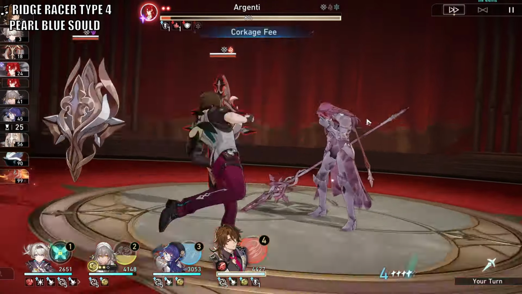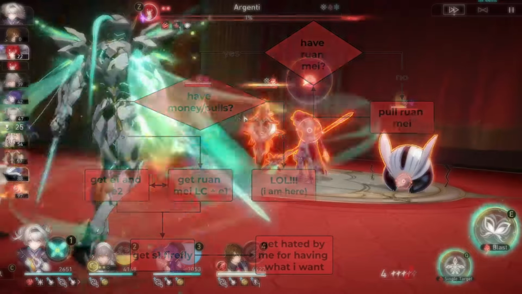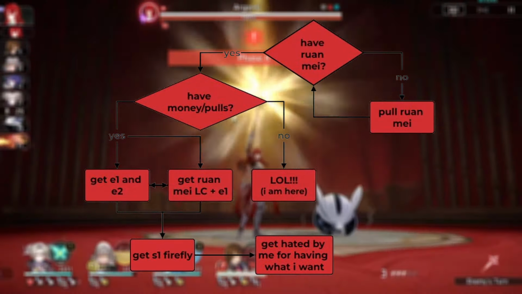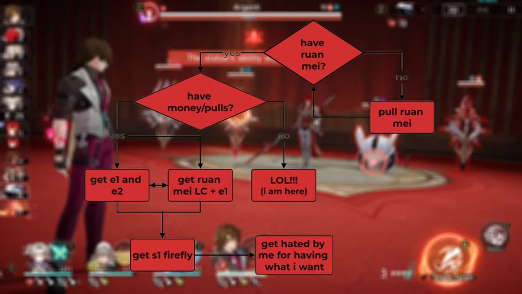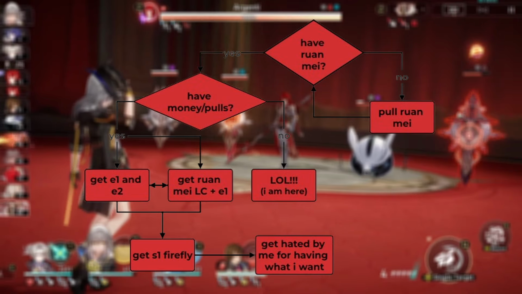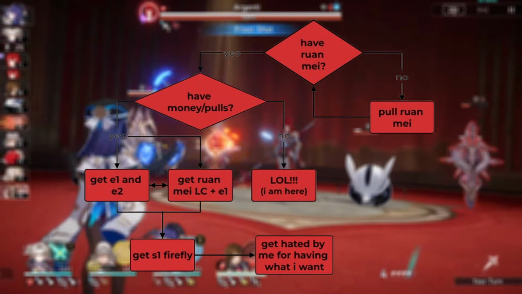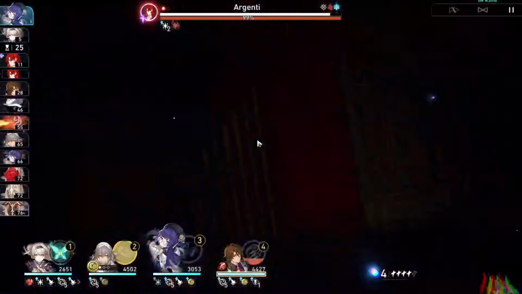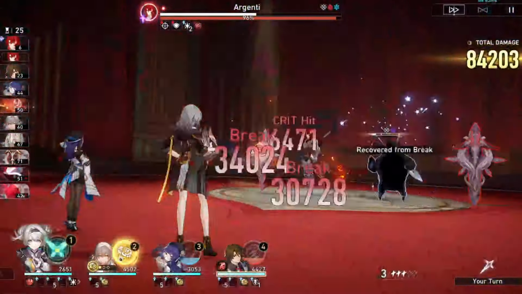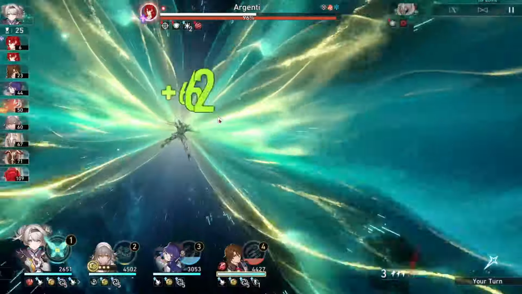Anyway, E1 or S1, this is what I do in my guides. I always go over this, but this is how your pulls should go. I've even gone as far as to make you guys a flowchart. Aren't I sweet? So, do you have Ruan Mei? No? Go get her. Yes? Good. Do you have money or pulls? No? Yes? Damn. Get E1, go for E2, or you can opt for E1 Ruan Mei and her light cone. Going for Firefly Eidolons obviously buffs her damage, but if you're going for Ruan Mei and her light cone, then that's going to buff the rest of your teams and any other teams that you use her with.